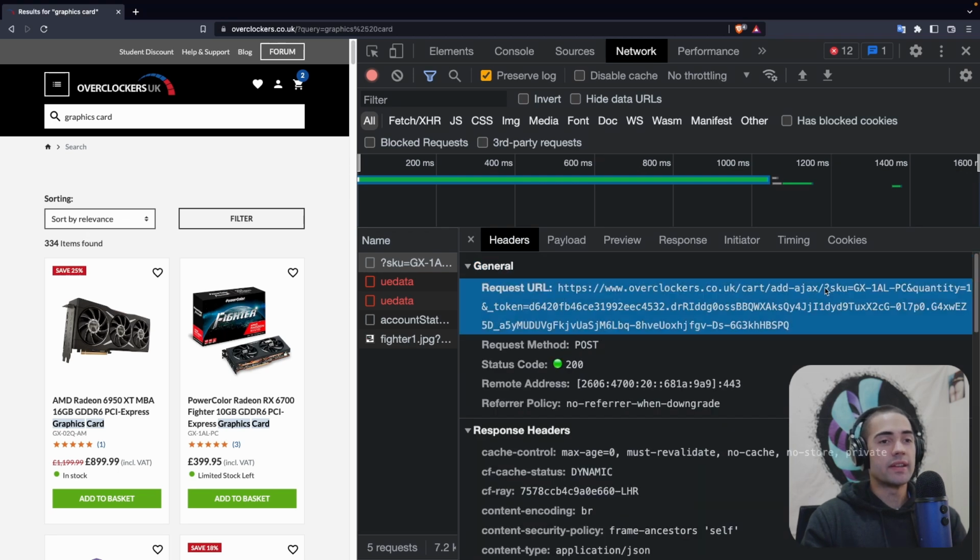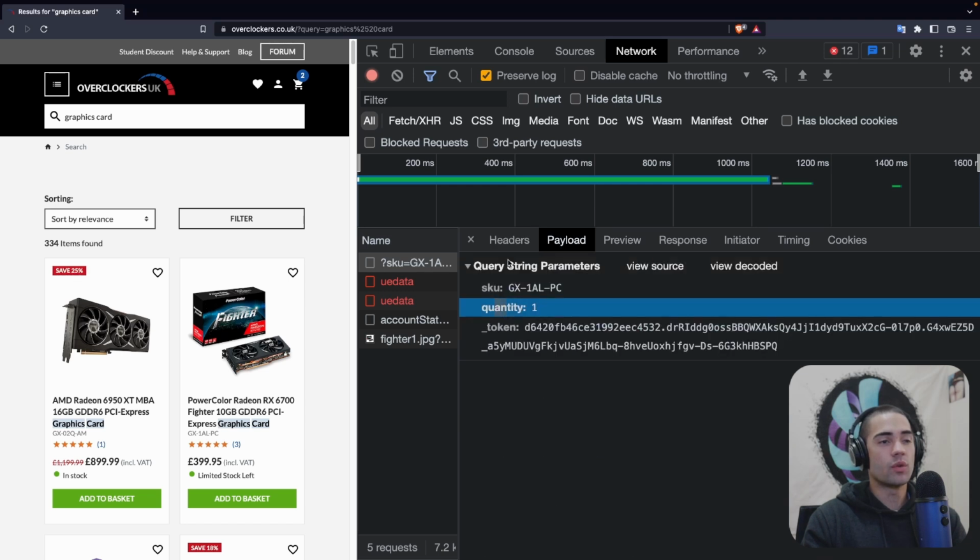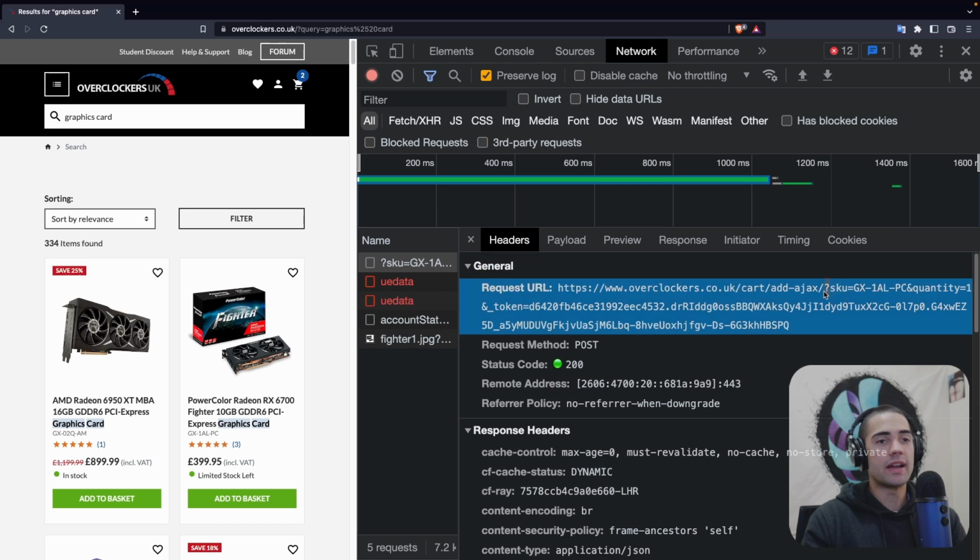The query string is the bit after the path, which is the individual parameters like SKU, quantity. The first query parameter has a question mark, and then all the following ones will have an ampersand. The bit before the query string is the path, then you have the address or the domain, and then you have the schema. You're gonna forget all of these parts, but you will be reminded again and again what they're called, and just remember that all of these parts have their respective names. Anyway, the main interesting bits of information are the SKU and the quantity, and then there is this random token.